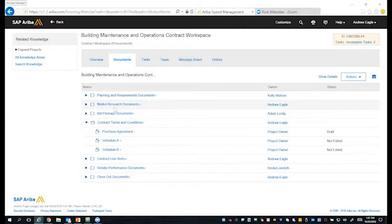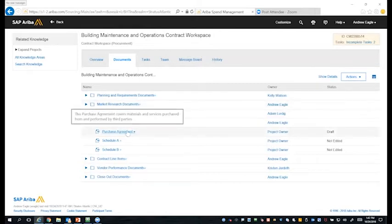So the fact that this technology provides a centralized document repository that enables you to store and manage all the different versions of these procurement documents and to securely manage the access for multiple users is another big value proposition of the solution. And all of this is driven off of the procurement template behind the scenes that's been configured with best practices. So for most of my customers, you have a baseline set of required documents that are used in the creation of a procurement workspace like this.